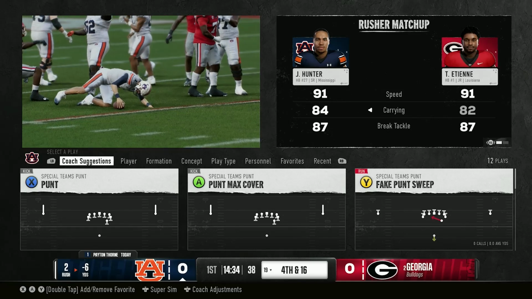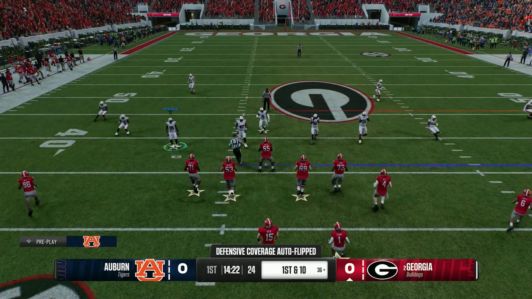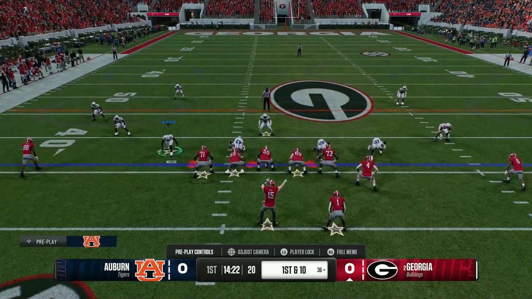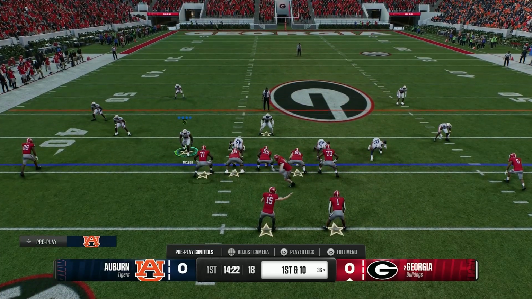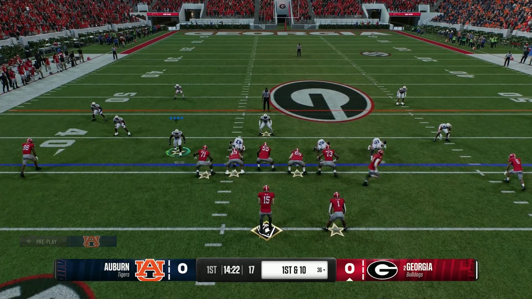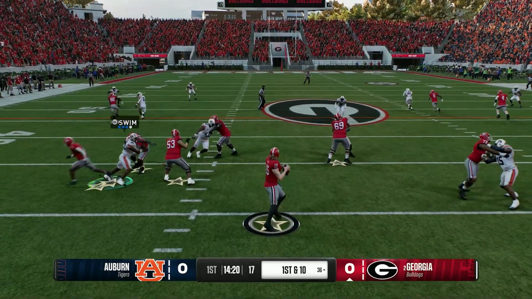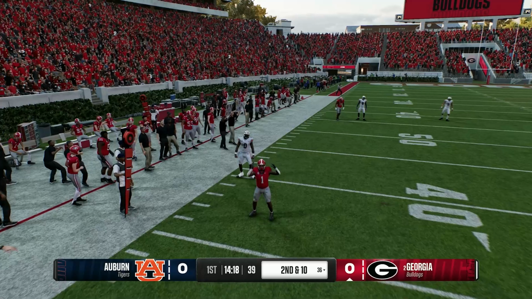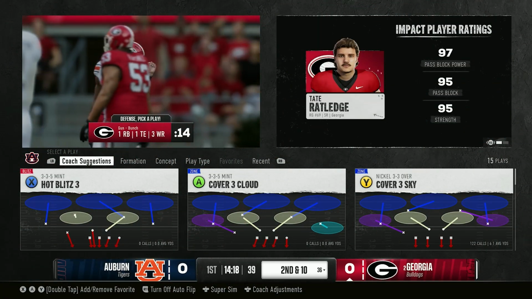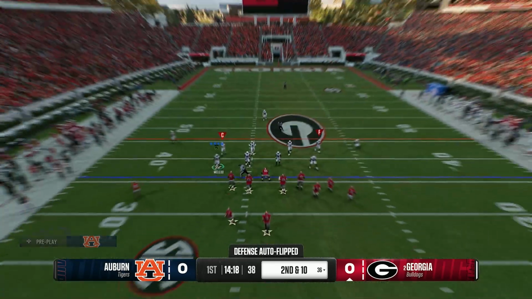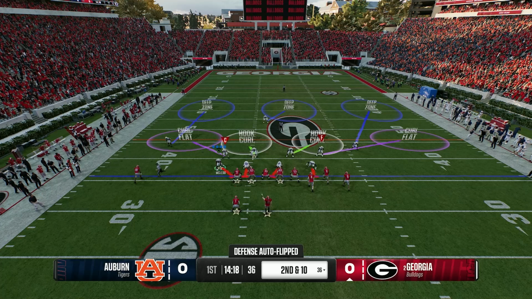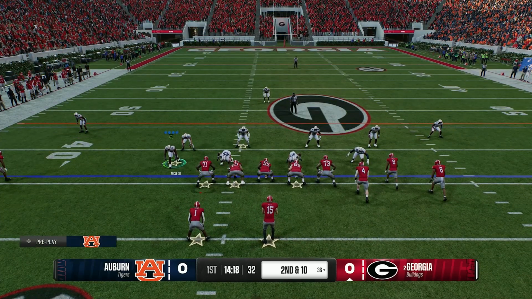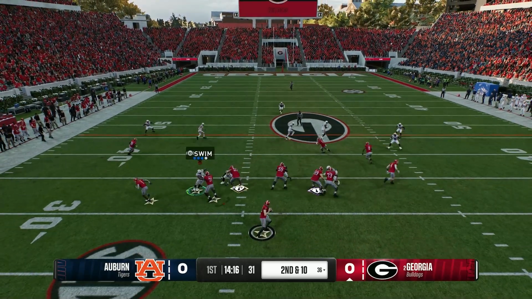Those guys are confused. I think I covered every icon you may see over a player's head while playing the game. Some of the icons you only see on offense, some you only see on defense. If I missed any, please let me know, and I may do a part 2 video to this, or I may just add a comment down in the comment section below, like, all right, this is what this icon means because I missed it in this particular video. But I think I covered all of them, and I hope this really helps you guys.